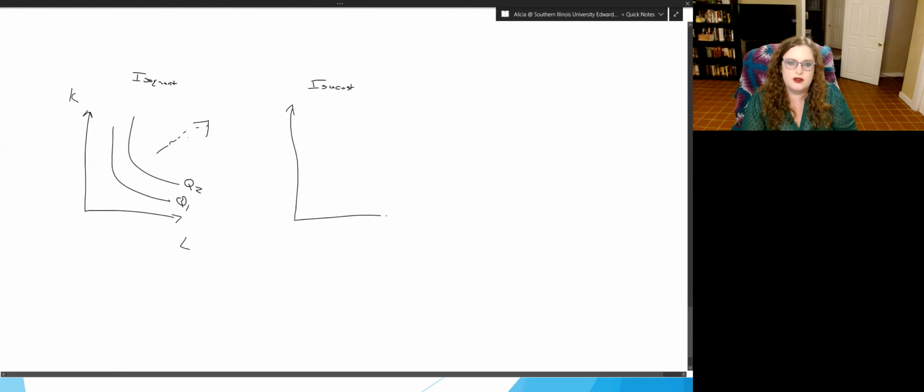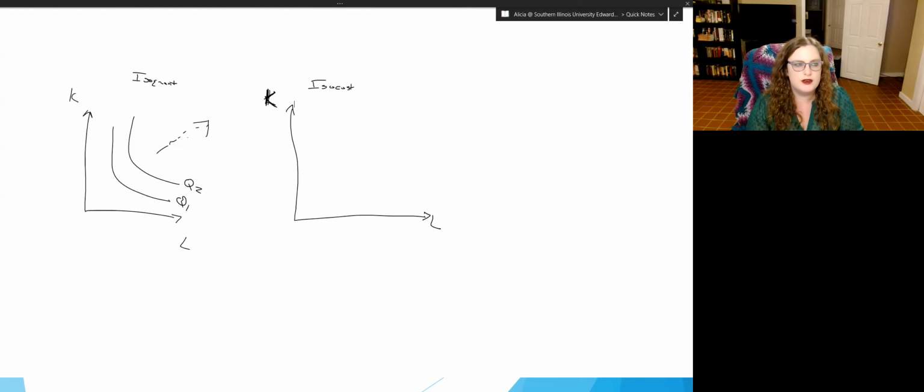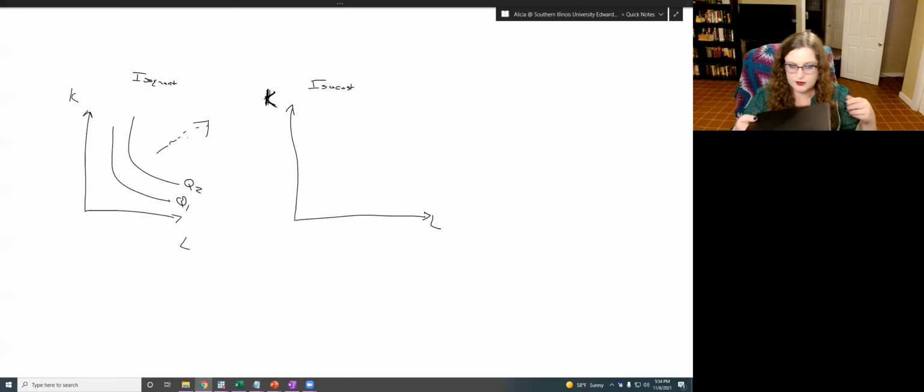So this is instead going to be looking at our relationships in between capital and labor and those different rates that we have to pay them. So remember that we have a wage rate for labor and a rental rate for capital. Let's think about what this would mean. Isocost is what can we afford, right? There's some amount that we need to pay: labor is equal to the wage, while capital is equal to the rent.